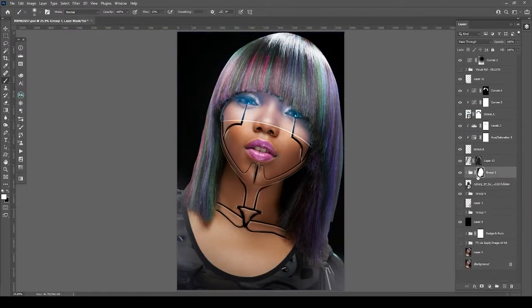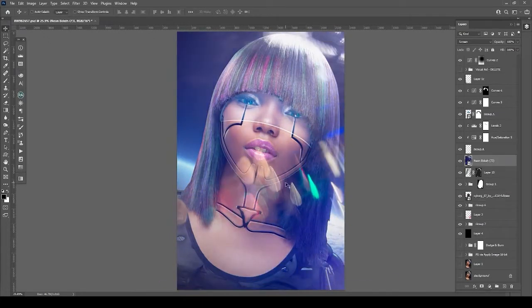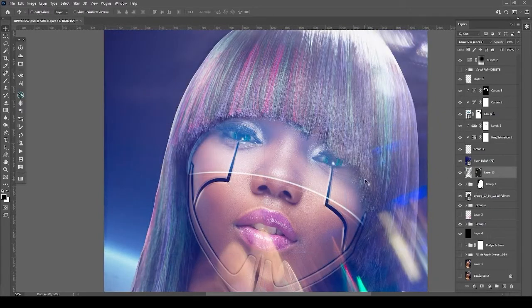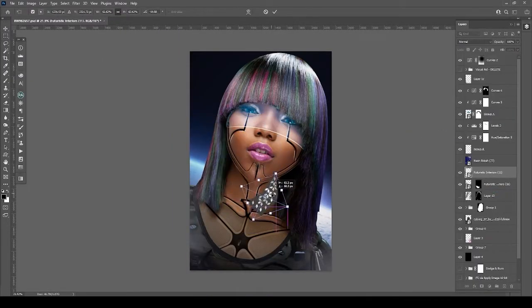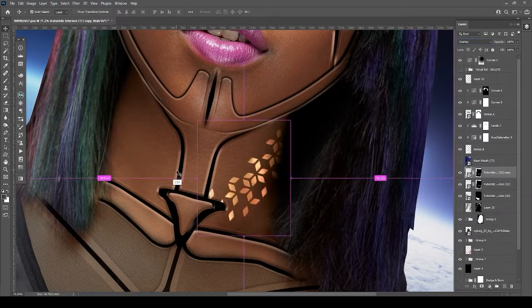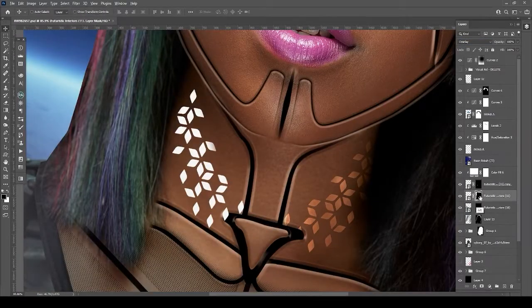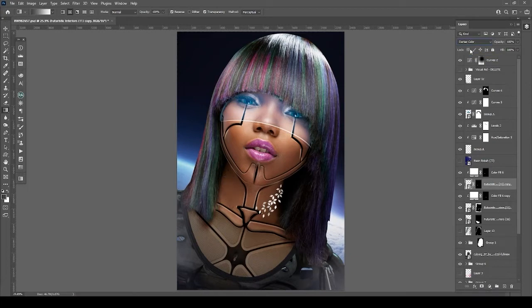I'm adding this visor — I was gonna put a little HUD on it with temperatures and directions, but I'll leave it like that. I went for this flare because I wanted something coming into the picture, but I muted it while working on the image as a whole. I started to draw some hair on the left side — I was thinking like the side of a panzer ship — but it didn't work out. I duplicated it and put it on the other side of her neck, tried blend modes and transparency to make her skin pop through, but it didn't work and I eventually did away with it.